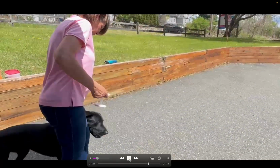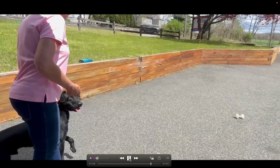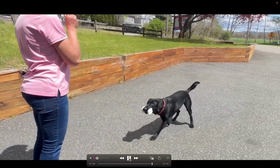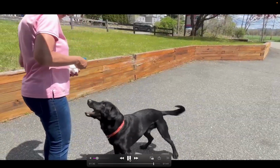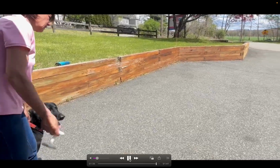Chomp, chomp, chomp. Get it. Zest. Yes. Good boy. So he's picking it up and looking right at me. And then over time, I just add more and more distance.